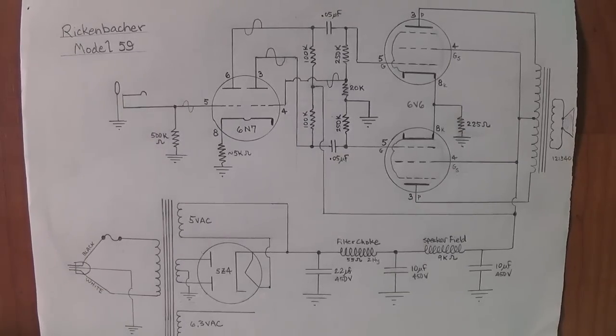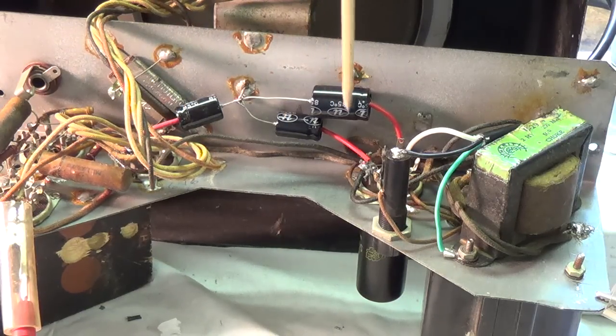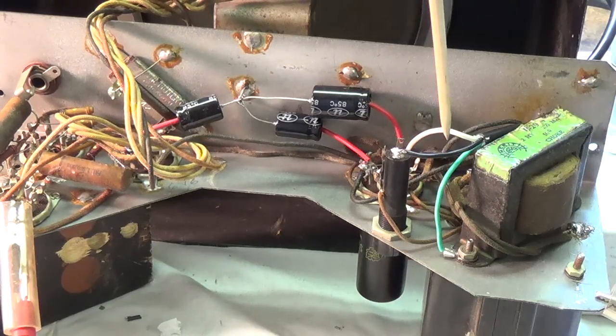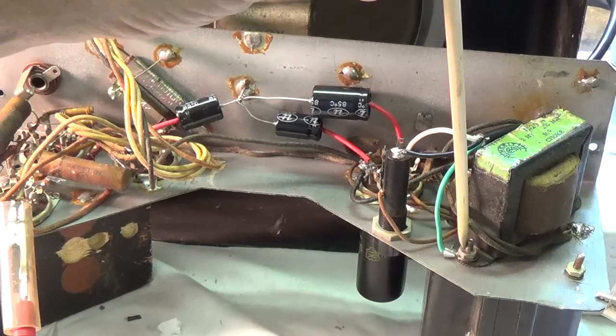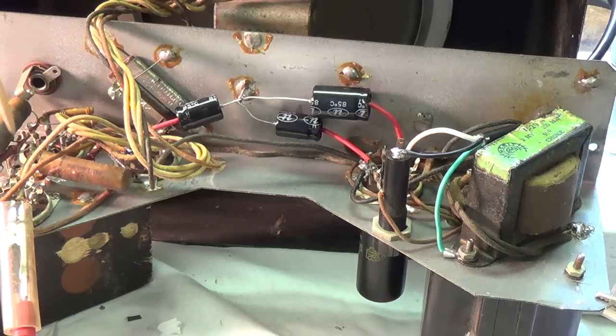Well, let's take a look at the circuit and see how it turned out. You see here the three new filter capacitors. The old ones were of all strange values. I went with a 22, 10, and 10. Over here is the 3-wire grounded cord, and I grounded it to one of the bolts that holds the transformer and the filter choke in place. I'm going to leave the 0.05 microfarad coupling capacitors in place even though they're waxy and old, just to see if they still work. Back here is the cathode biasing resistor, 225 ohms for the two 6V6s.